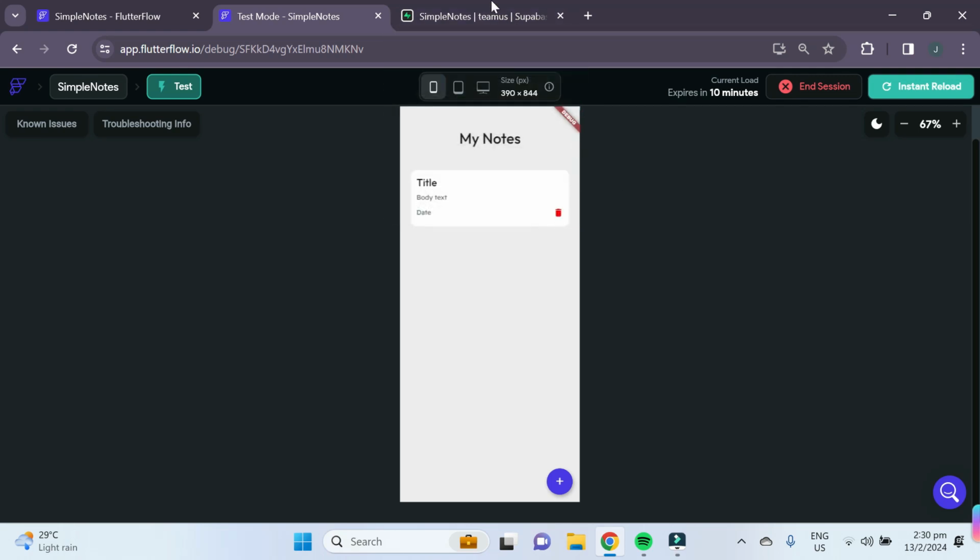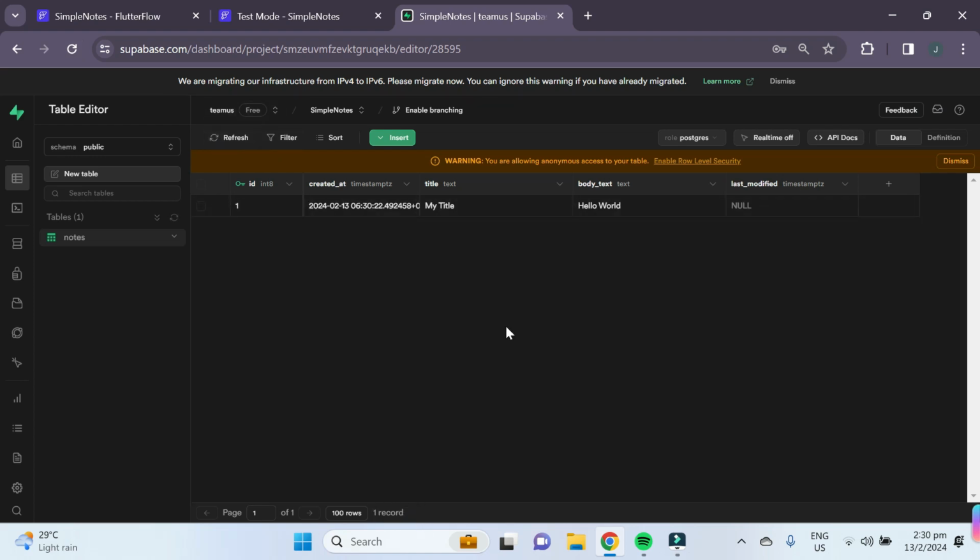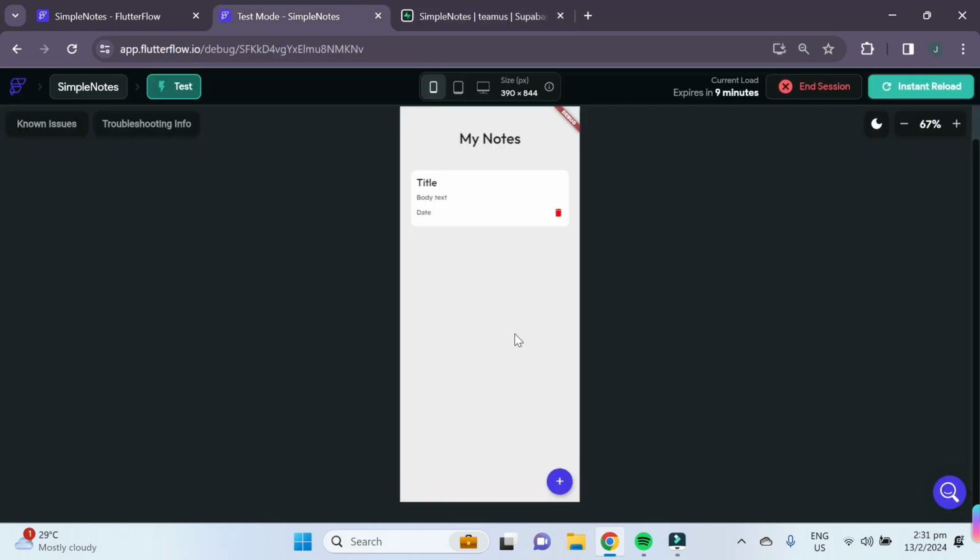We can refresh our database, and we can see that it has indeed created something. It has inserted one row which has the title of My Title and body text of Hello World. So our connection with our Supabase table and inserting of the row is correct and it's working perfectly.